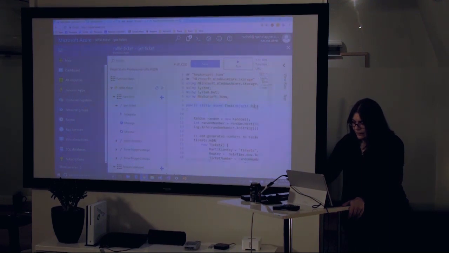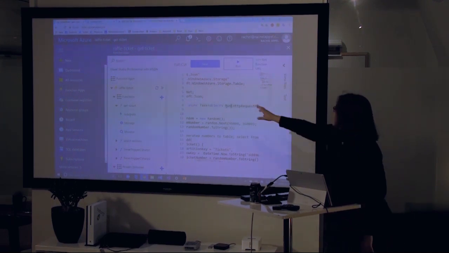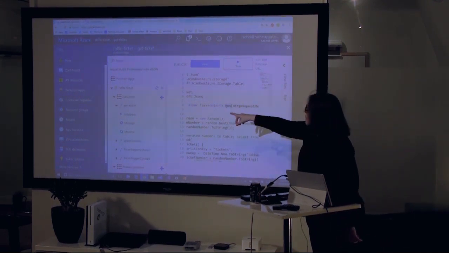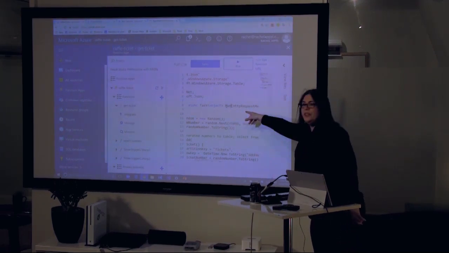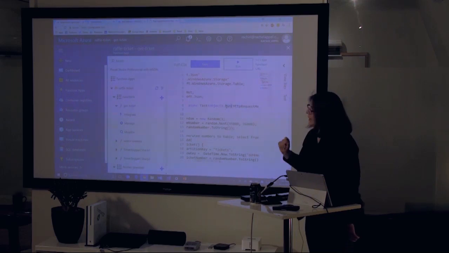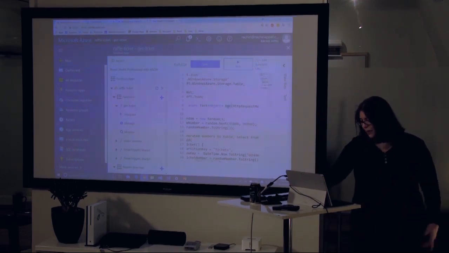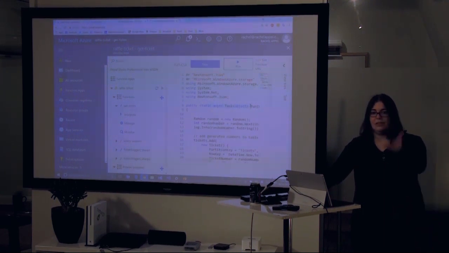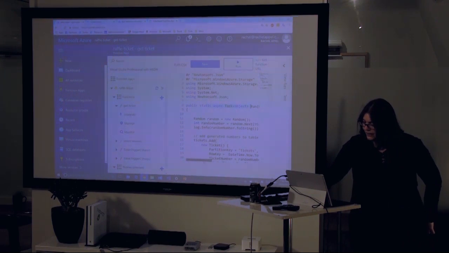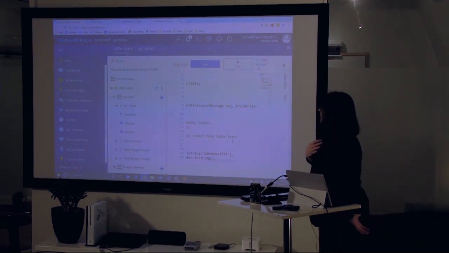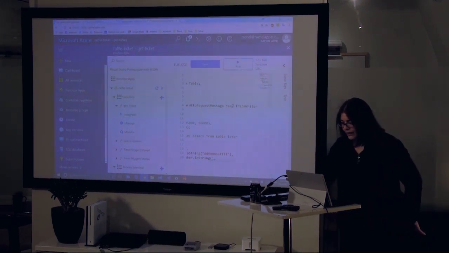And in here, your function name is always going to be run. Well, not run, let me back up a second. My function name is getTicket, but in the code, we just say run. So getTicket as far as we're concerned, but when it comes to programming, we just call it run. Async, of course, you don't have to do async, but it is a first-class operation in functions, and it's generally better. So in here, because this is going to come in from an HTTP endpoint, I do get an HTTP request that I get to work with.